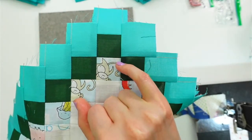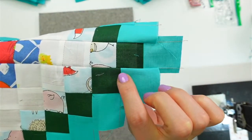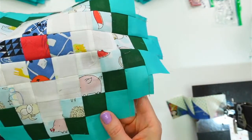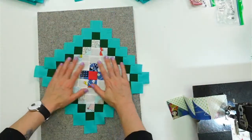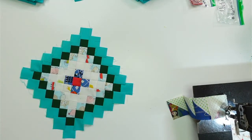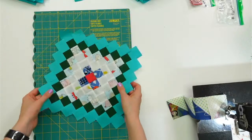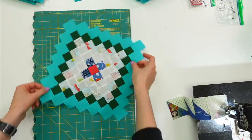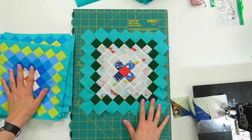I got a couple of weird bump outs, and that one's not even a bad one. Look here. I got off right away, or maybe this is the end, but then I have some puckers. We got some other little squiggles happening here. This one's rough. But now that I think of it, I think our first one of the week is always a little wonky. All right. Last part of this, and this is one of my favorite parts, is where we've been working in the diamond shape, and now we can just rotate it, and now it's starting to look like the rest of our squares here.